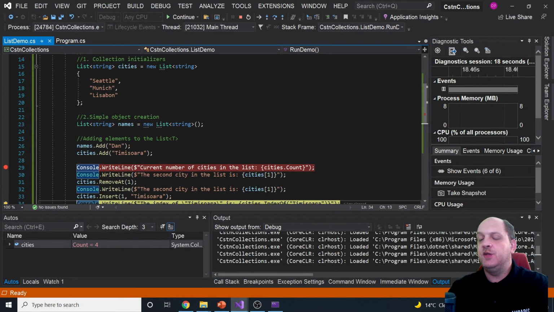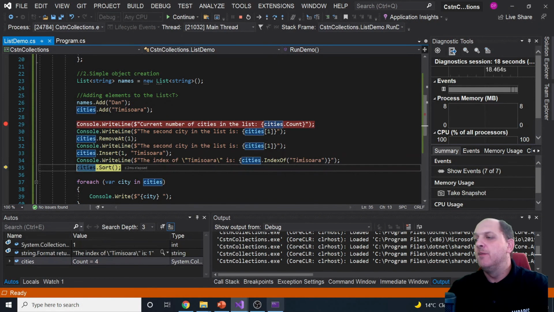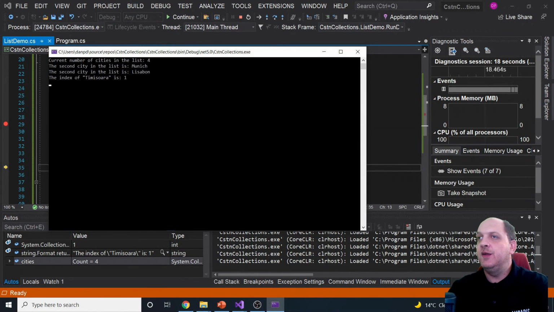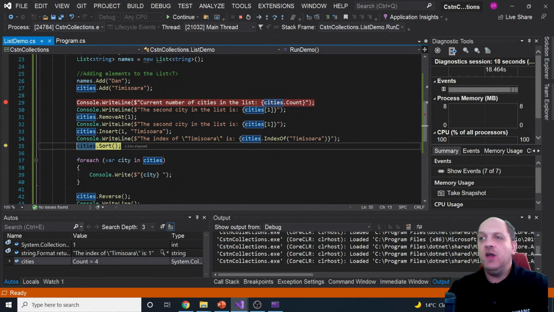This means that all the others will be shifted one index value forward. So if we place our mouse over cities, we see that this already happened. We have Seattle, then Timisoara, then Lisbon, and then once again Timisoara. So this really happened. We also write it in the console, and the index of Timisoara is 1, which is correct.